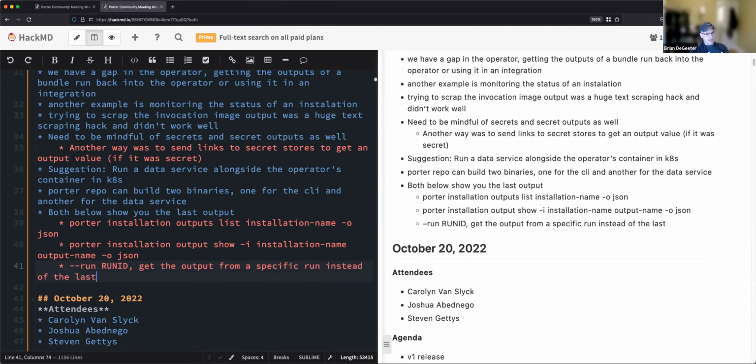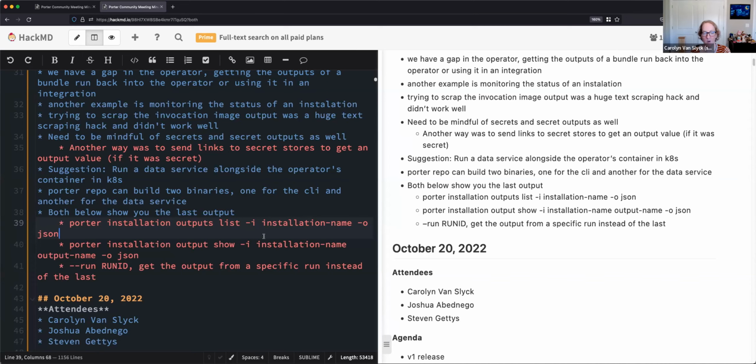Can you refresh my memory? If an installation output is sensitive, what do we end up showing? If you do JSON, you actually get it back. Then we show it. We don't get cute about it.